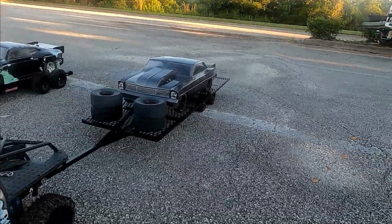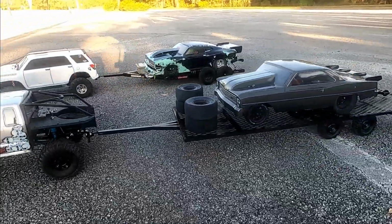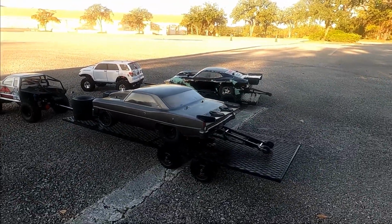Ta-da! We are rocking the Nova, guys. Let's go ahead and see how this thing actually works. We know the body's not going to change much, but life goes on. Let's go ahead and rock it.